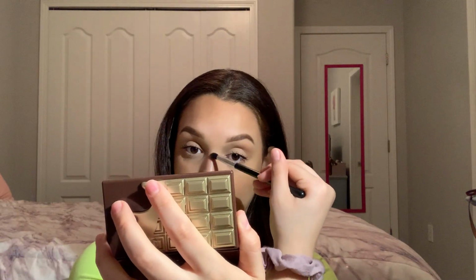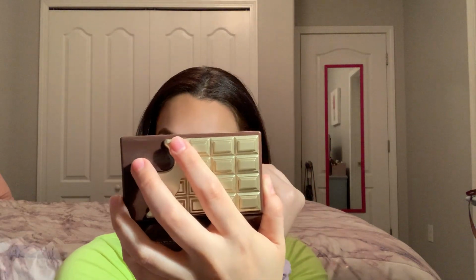So anyways, the next thing I like to do is spray my little brush that I did for my eyeshadow, and go back in with this little highlight from the palette and put it in my inner corner. I don't like a lot of it. I'll put it in my inner corner here, and then I'll put it on my bridge like every other person in this world. I like my nose to be popping right here, and then I'll go in with the same brush that I used for the blush. I just like this brush, and go slightly on top here. Ooh, she's cute.